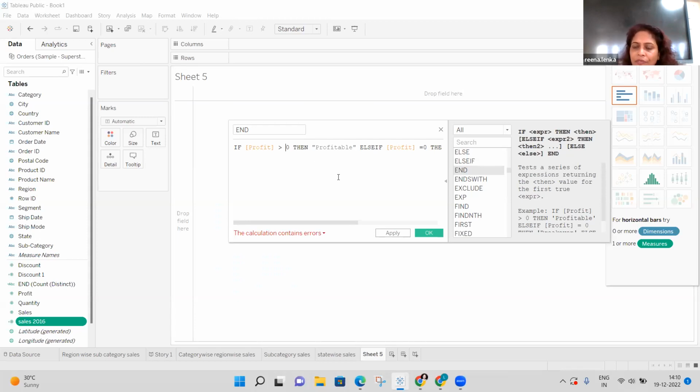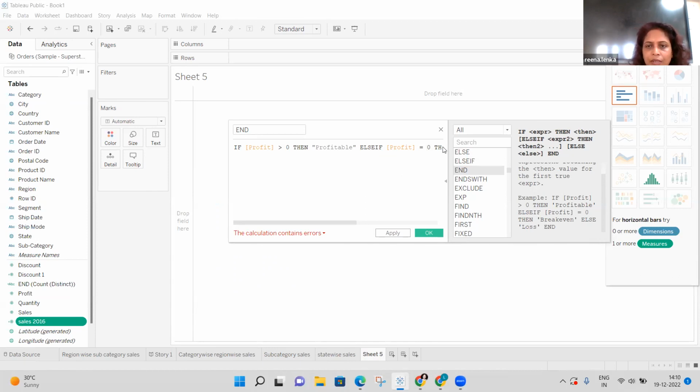Then profitable, else if profit equal to 0, then break even, else loss.